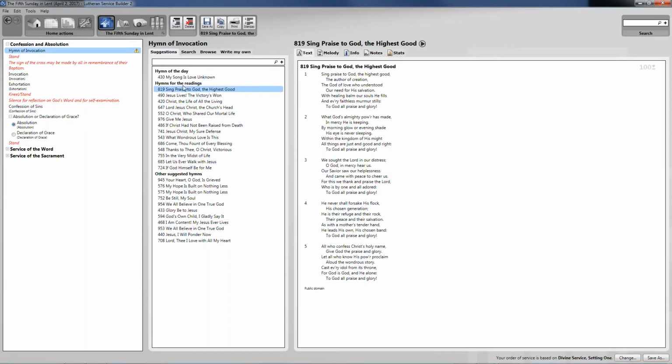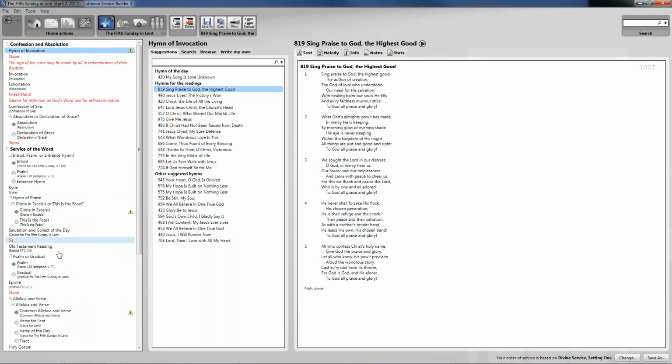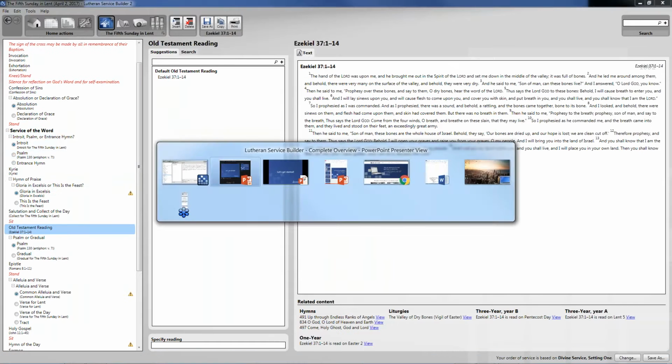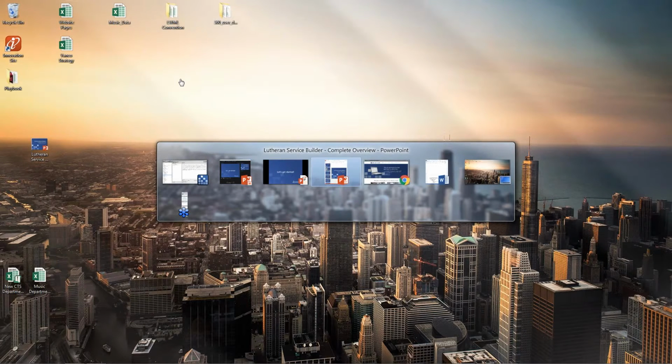Now, if you want a quick view of the propers for any given day in the church year, you can go through here to Service of the Word and go to the different readings and see that. You can see the gradual. But I would suggest going to lutherancalendar.org, and I'll show you what that looks like.